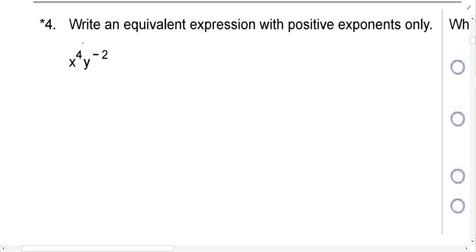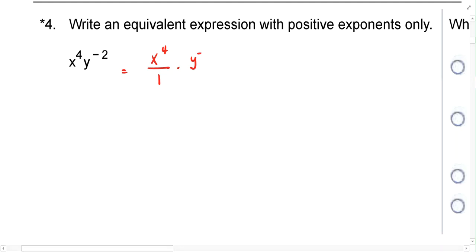In number 4, we have an x to the fourth term and a y to the negative second term. Now these two are unlike one another, so they cannot be combined together, but I do notice a negative exponent with this second term. This positive exponent here, there's nothing really we can do to simplify that. That's pretty good as it is. But this negative exponent, we're going to apply the same rule as before. So I'll remind you that we could treat these as fractions if we needed to, and it's going to be quite helpful in this particular case.